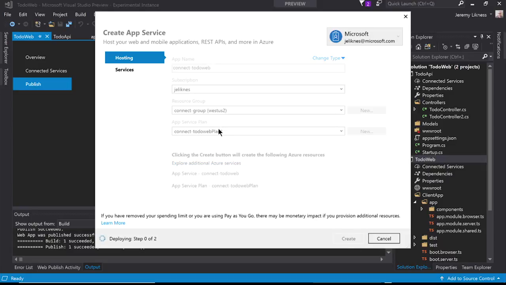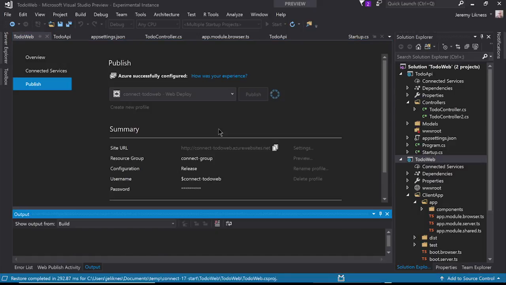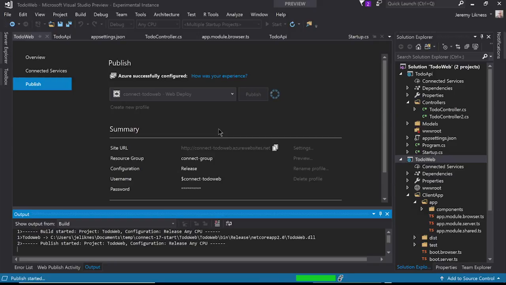Now this is going to go through a similar process. It's building out those Azure templates, pushing those out to Azure so I have a target for the website, and then it's going to build. One thing I want to point out with the build: this was created using a .NET Core MVC template with Angular. So it's Angular enabled, and one cool feature of Visual Studio 2017 is that it has full integration with a Node.js pipeline. So without me doing anything else locally on my machine, what this build process is going to do is take the Angular build process, which runs on Node, and take all the different TypeScript files and compile them to JavaScript and optimize those. It'll run that build locally.